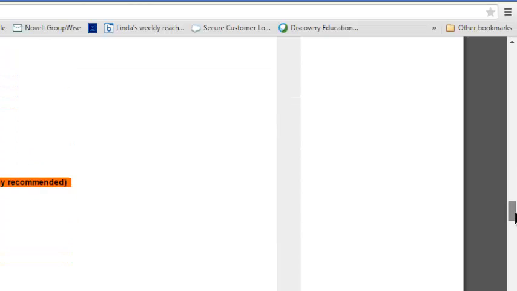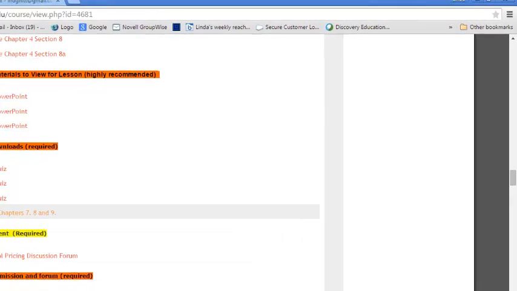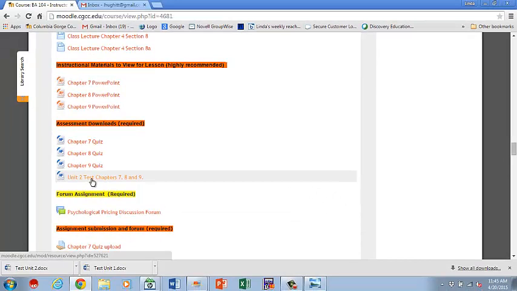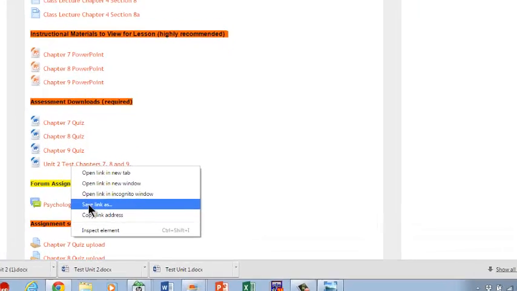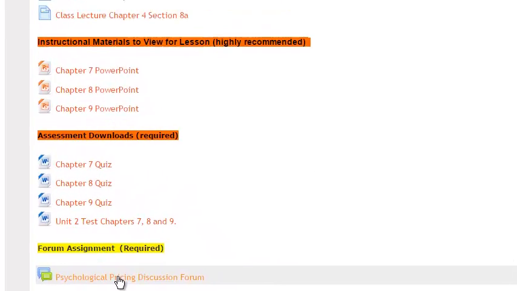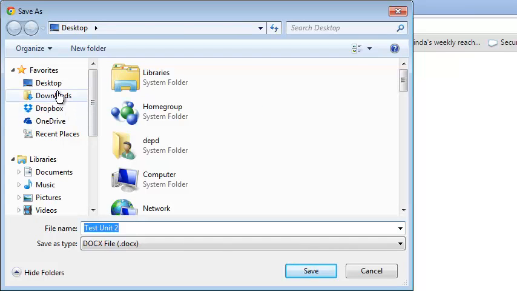So I have to take a test, or actually you have to take a test. Here's Unit 2. I'm going to click on the test. It should then download. In Google Chrome, it comes down here on this bar nice and magically. Unfortunately, if you're using Safari, which is on a Mac, or you're using Firefox or Internet Explorer, the magic isn't quite as nice. But if you right-click it and you find the save, whether it's save as, save link as, save file as, each version has its own term, but it's that save command. Click that. It will then open the screen that then lets you decide where you want to put it.